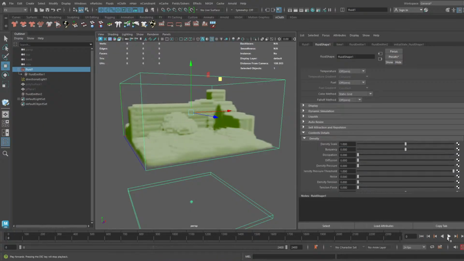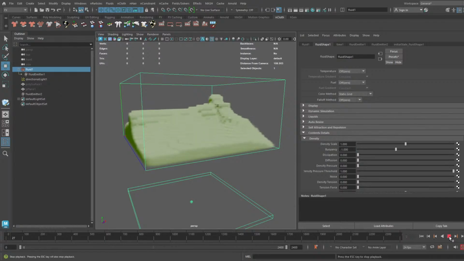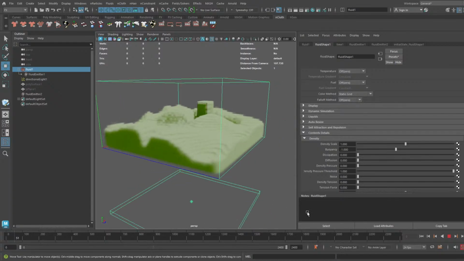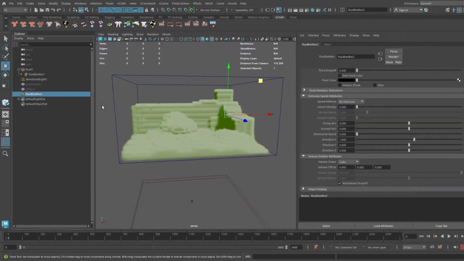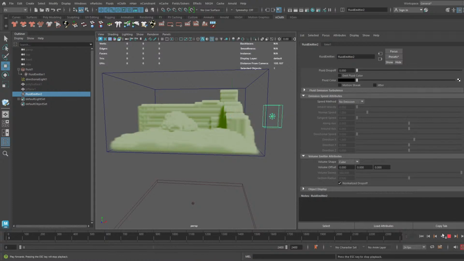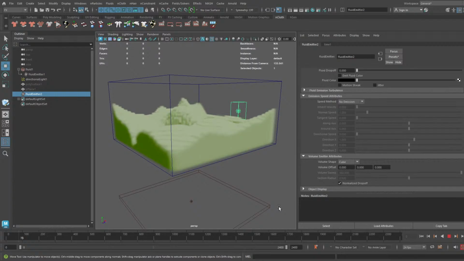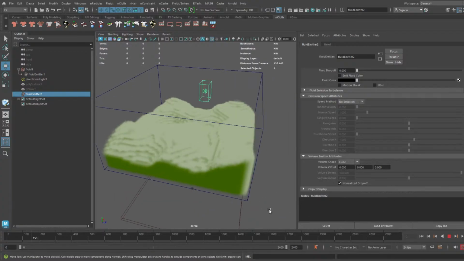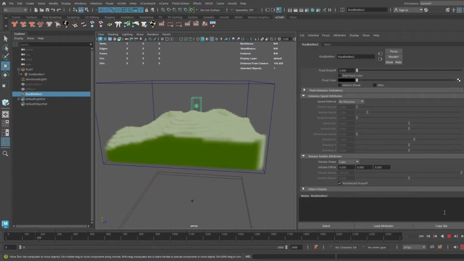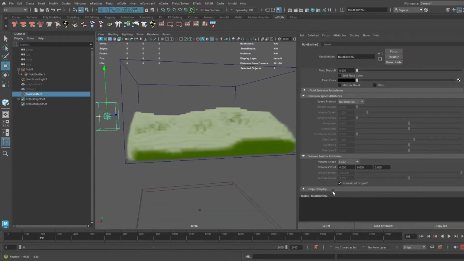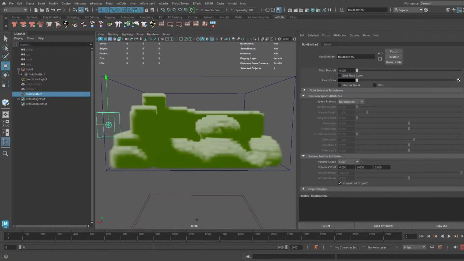I want to turn off buoyancy. If you turn it to -1, it'll start dropping down like a liquid, like it's melting. Still got that box there, which is funny. I'm going to pull that emitter out. And we can turn this all into animated voxel data if you wanted to. You can see I'm doing some oceanic kind of effect right now. Fluid. All right, so that works out.